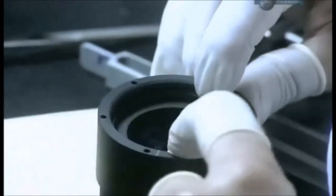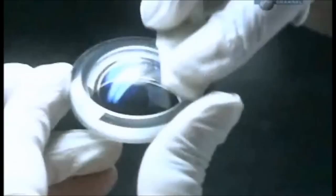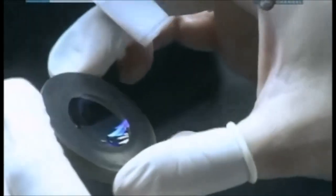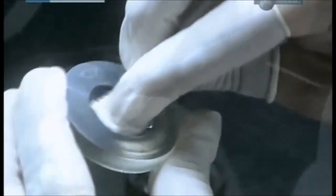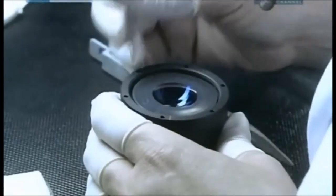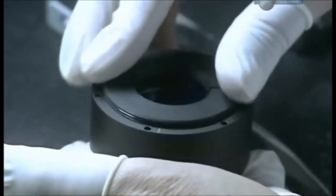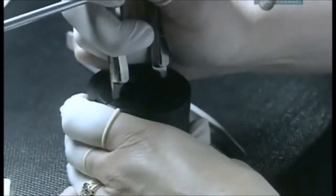Between installations, the barrel is covered with a piece of lint-free plastic because eliminating dust continues to be a necessity. One fleck could ruin this entire assembly. The last lens is coaxed into the barrel. A retaining ring to hold the stack of lenses is installed and locked into place.